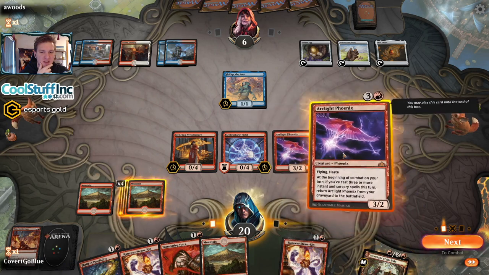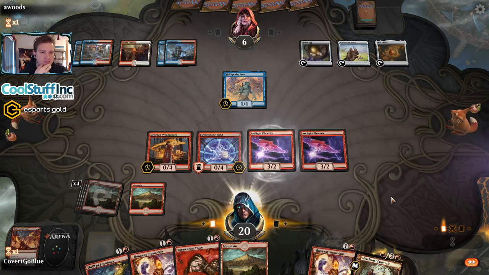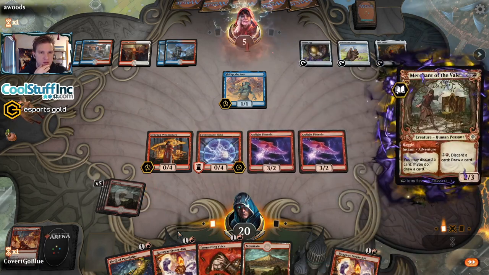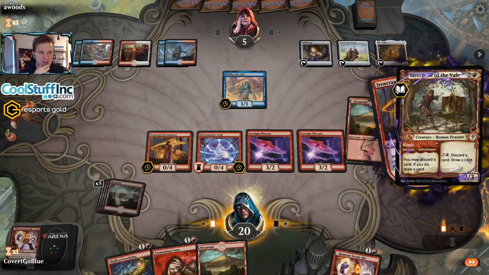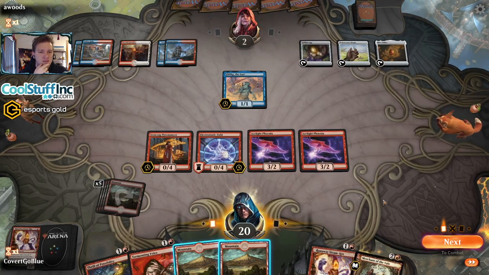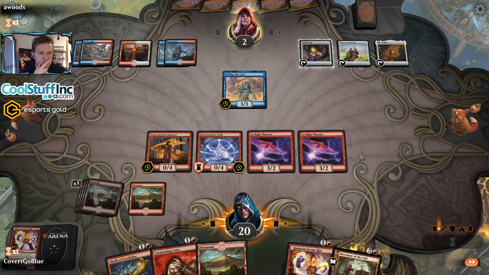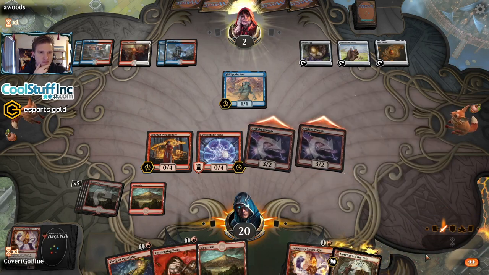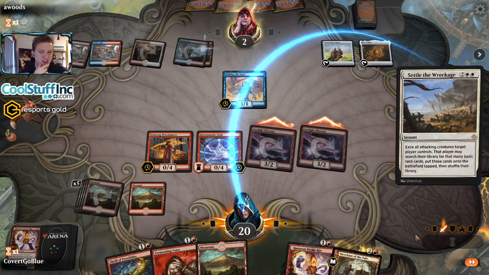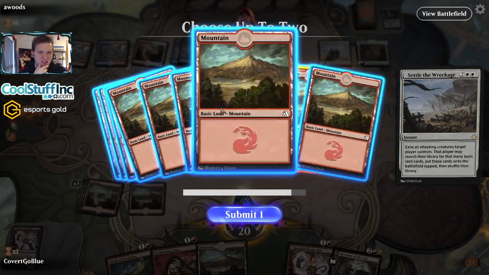Well, I guess I need to cast you. And I need to use you. All right, down to 5. I'll drop you off. Down to 2. Hiya. Settle the Wreckage? Could be. Hoi! No, not like this. Cast it off the egg. What a champion. All right, you're at 2.